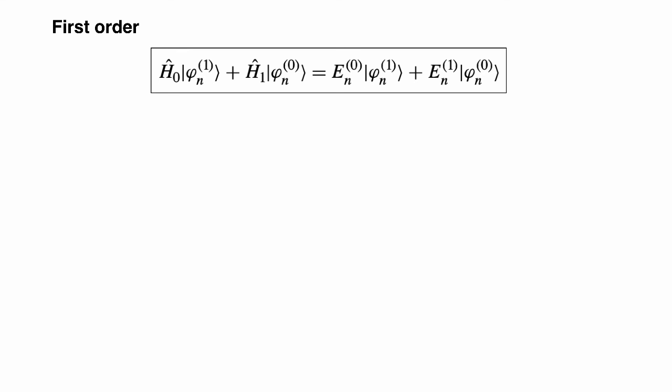So in first order, we have this equation, and this is pretty straightforward. Very often students are a bit scared by this equation because of the notations, and you know, there are parentheses, there are numbers, subscript, superscript, all those sort of things. But in fact, this equation is fairly easy to apply, and we are going to do that right now. This is an equation that we use most often in quantum mechanics for time independent perturbation theory. Actually, we don't use this equation as is because we are going to find a formula that can be derived directly from this equation. And this is what we are going to do in the next few minutes.